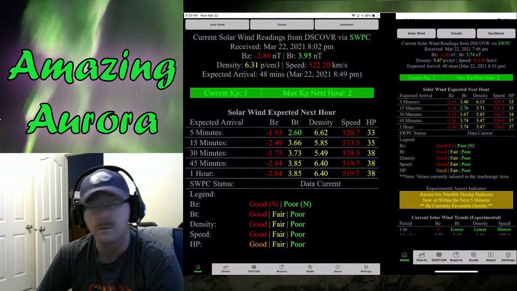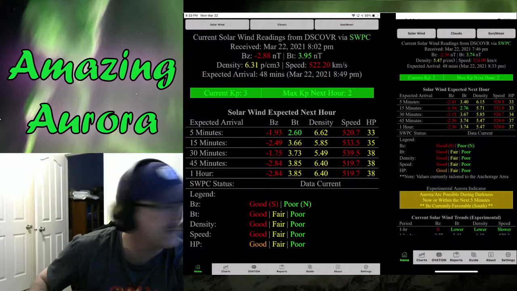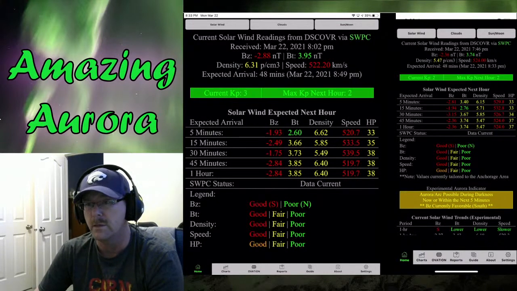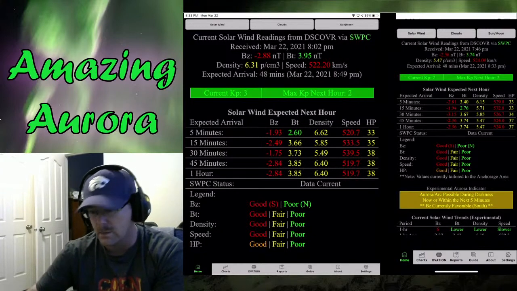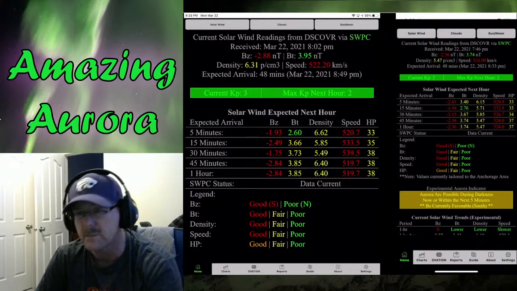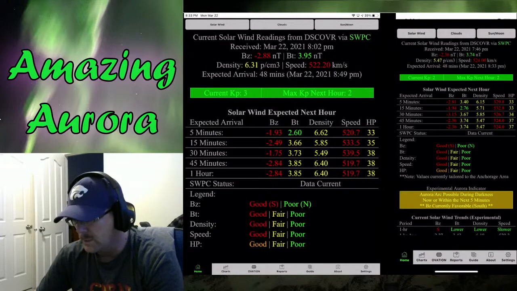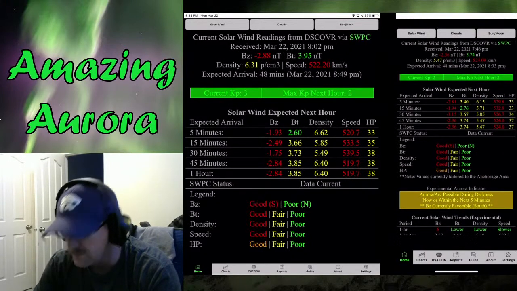If you look at the numbers now, too bad we've got clouds here, because it would probably be a good night to go out and see some aurora activity. So keep an eye out on the clouds. If they clear out, we might get some activity tonight. But anyway, the numbers, right?